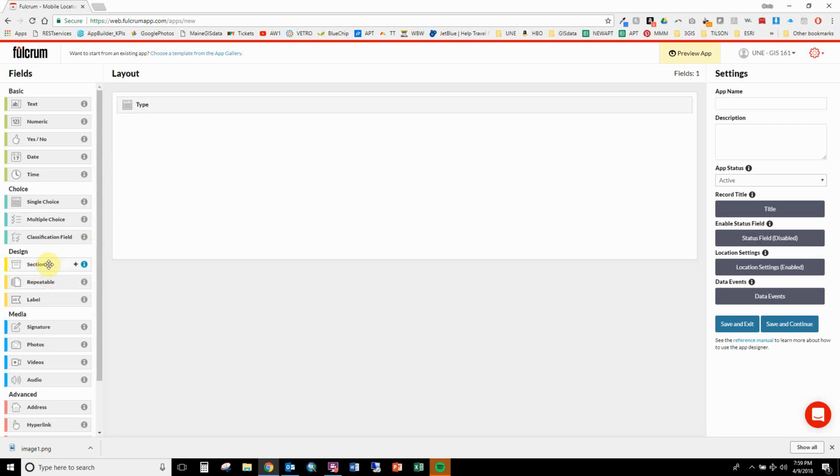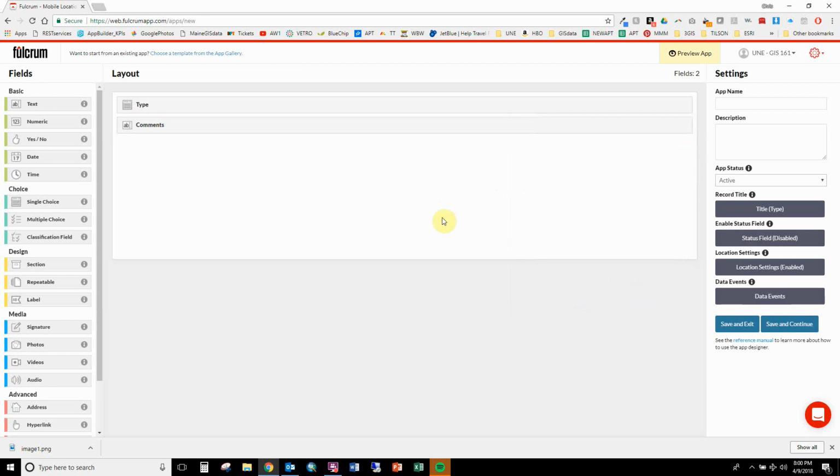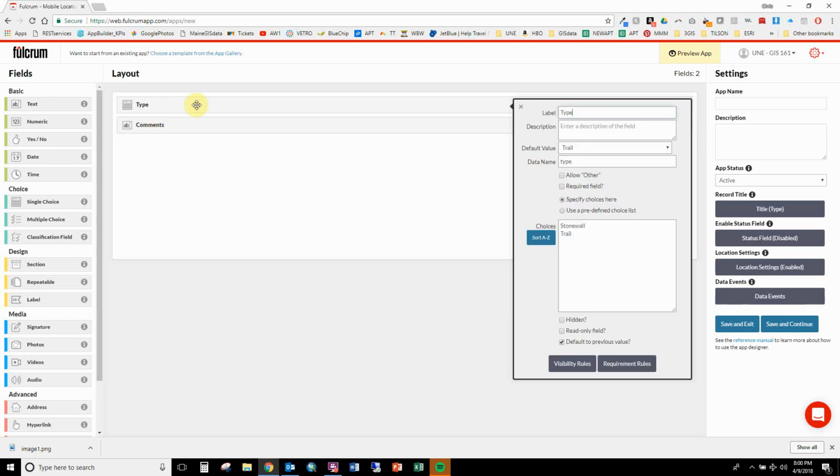The other thing we could do is set it so if you picked one of those, then you'd have a separate menu with all these different things you might want to collect about stone wall. But can anyone think of anything else we want to collect about the trail or the stone wall? First of all, we could just put a text field in there for comments. Like that. So we could actually just add that here.